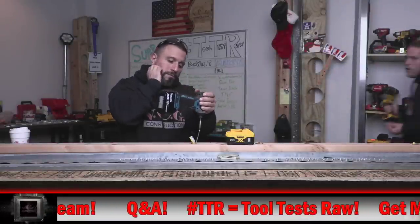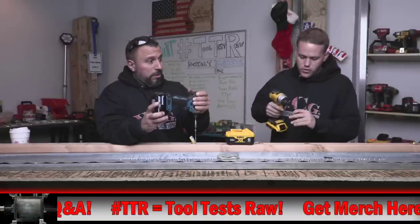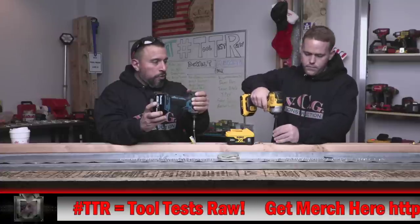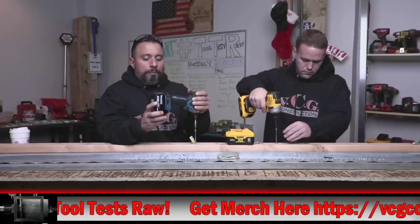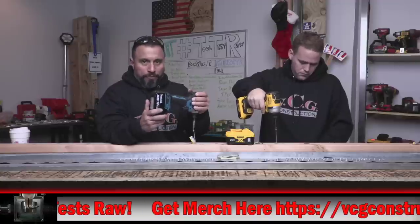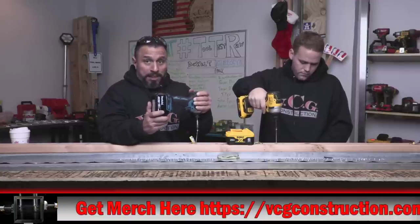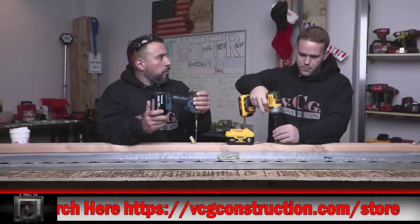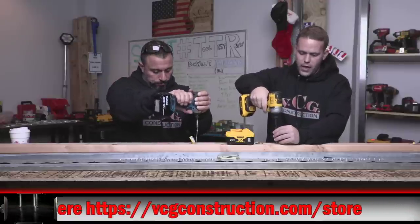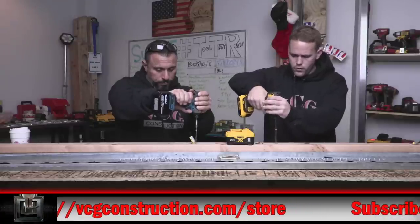Now, if I had another $99, or if I wanted to get a 12 volt, I didn't want bulky 18 volts, I would get Extreme. If I was on the DeWalt platform and not looking to go on the Makita platform, and I had $99 to spend, I would not spend it on that impact driver, I would buy a different DeWalt tool. Ready? One, two, three, go.